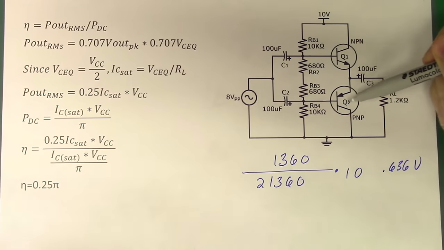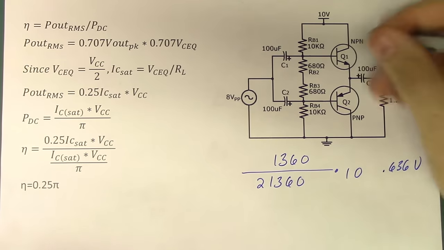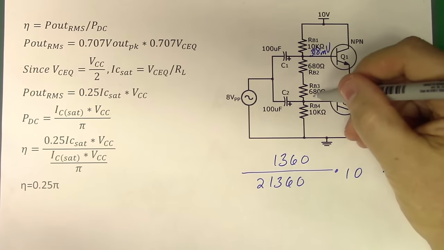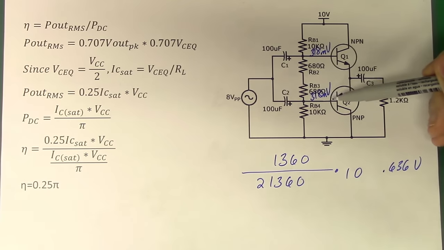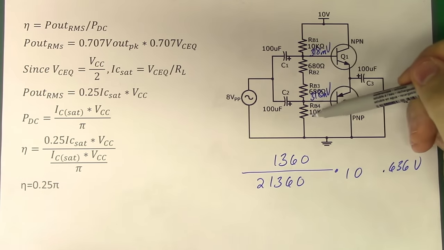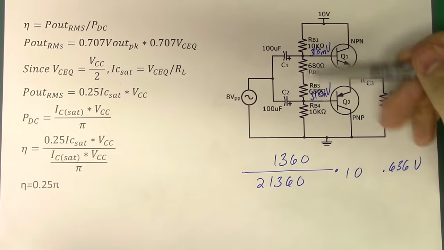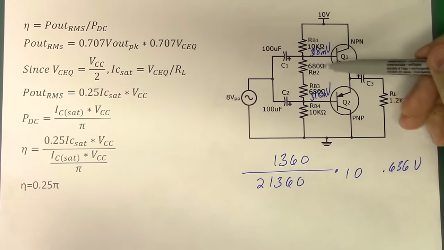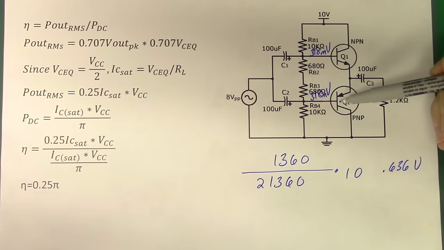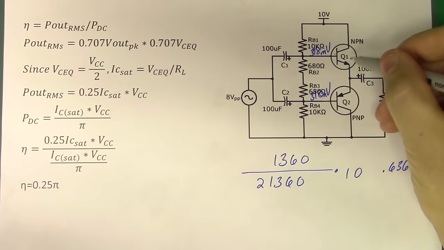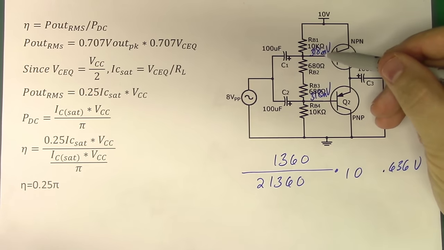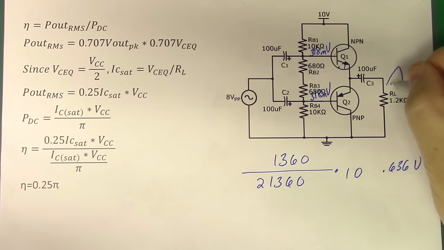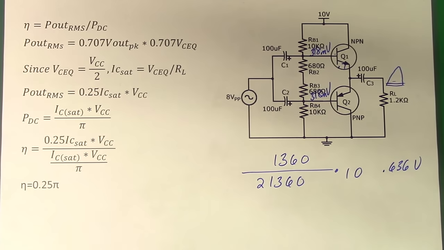These two resistors have to share that voltage, and in a perfect world they would share it equally — so we would have 318 millivolts on this base and 318 millivolts on this base. What that gives us is we have to use less of our input signal to turn the transistor on because it already has some small bias voltage. On the positive alternation, Q1 is going to conduct, and we're going to get an output. It still needs the 0.7 volts, so we're going to chop off about 400 millivolts off the bottom of this signal.